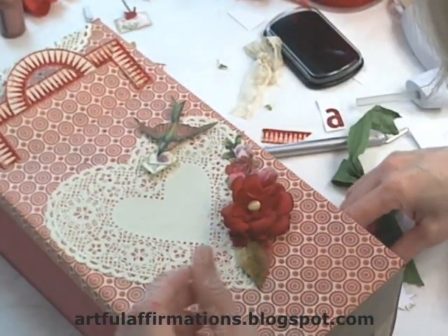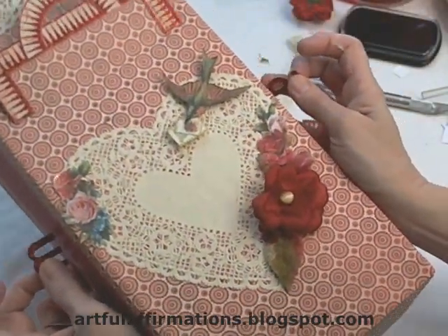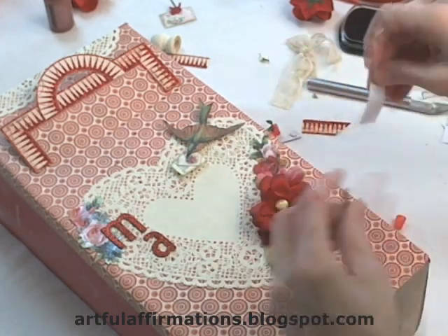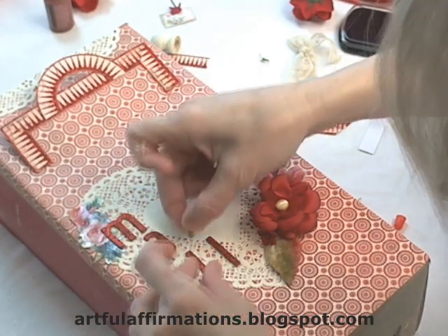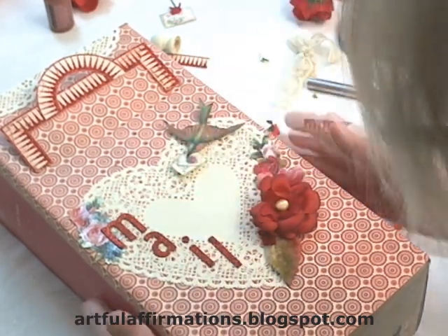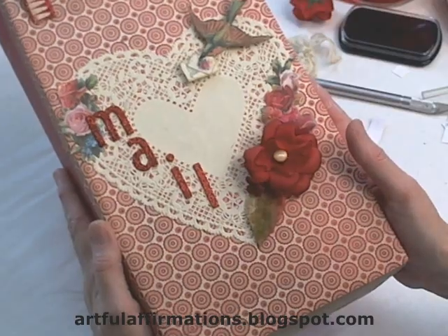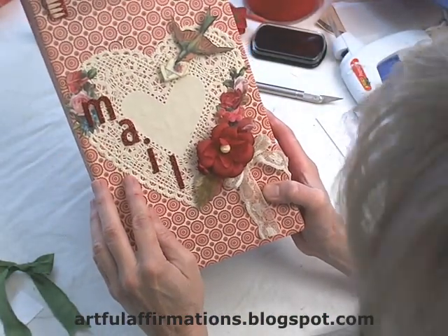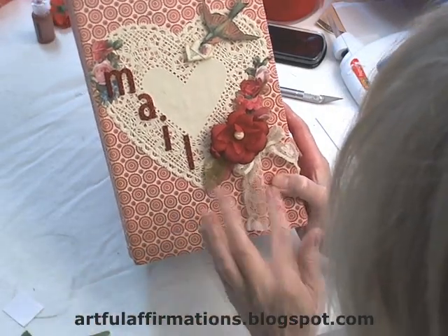Now it's time to put our chipboard letters on. I'm going to get my German scrap ready. I'll stick my chipboard letters down but not push them down too hard just yet because I want to see how far they go. Before I glue them down, I'm just going to rearrange them until they're exactly where I want them to be, and then I will adhere them. So here it is so far — I've got all the chipboard letters on, the flowers are all on, and I've chosen the lace bow instead of the green bow. I think they both would have looked quite lovely, but I picked this one.